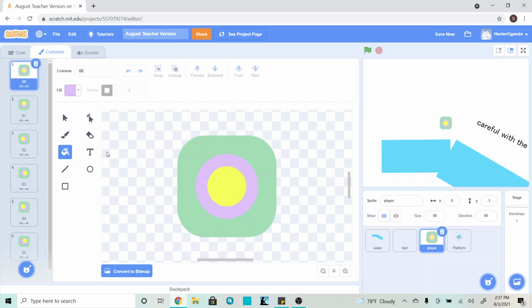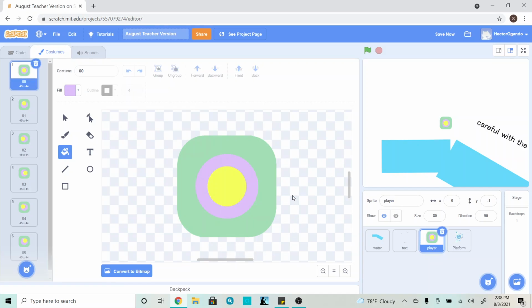Okay. So now that I picked the colors for my character, I can use the brush tool to start drawing add-ons to my actual player. But there are a couple of rules. So starting off, try to be careful not to add too much stuff outside of the player. So you can add a little bit of stuff on top, maybe a hat or a little bit of hair, but I would be very careful adding stuff to the sides and a little bit of the bottom as well.